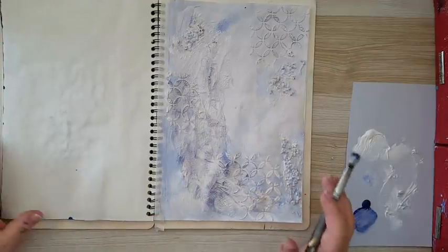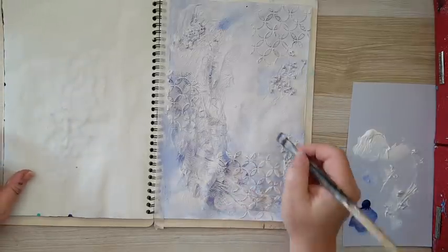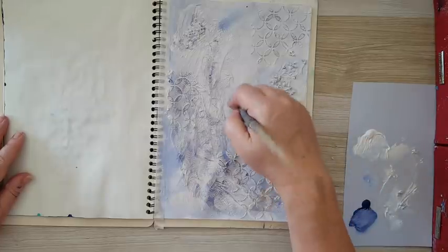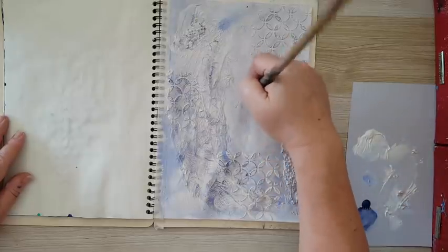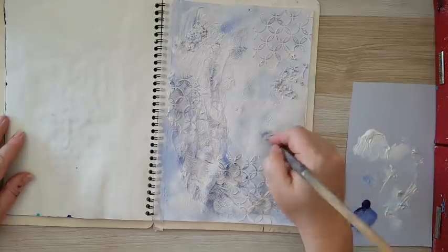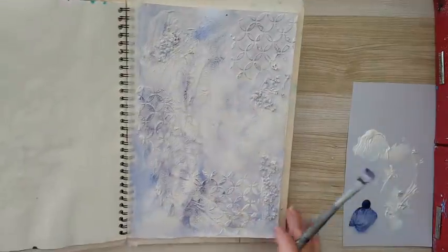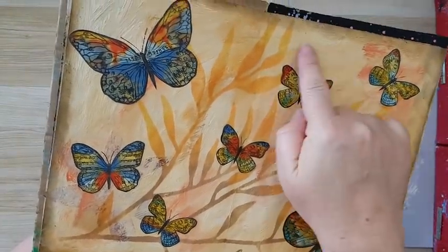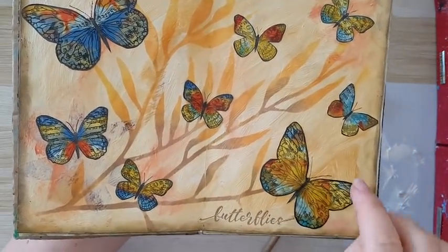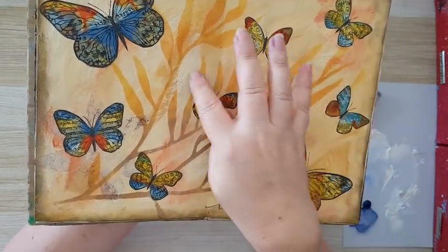I'm going to keep adding some of the darker color to my page. I can also go where I only have texture from the brush and add there, going quite lightly — if I want more I can add; to subtract would be quite impossible, so go easy. I'm going to show you the other page I've done — it's the same technique in the background, completely the same. The only difference is I used ochre or some kind of yellow and some orange, and that's the same texture.